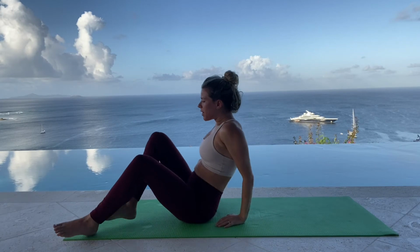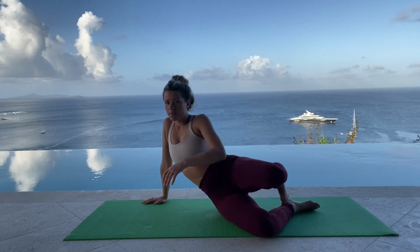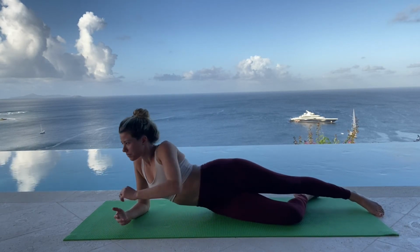You're gonna come over to your side. Right side. I don't know why I'm flipping around. I just kind of like this side better. I guess I wouldn't be facing the camera.